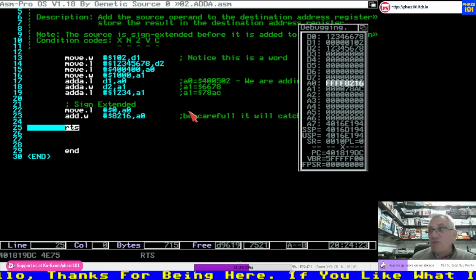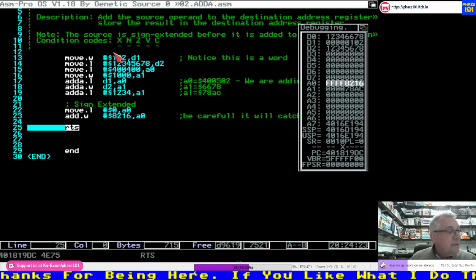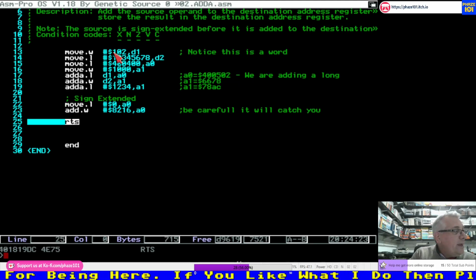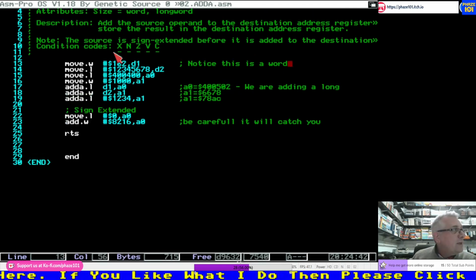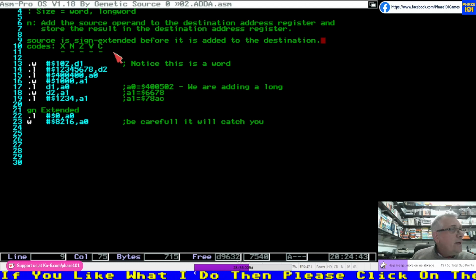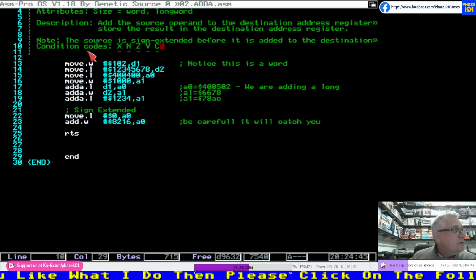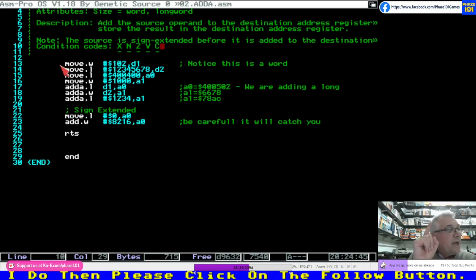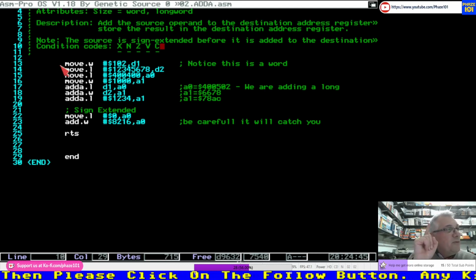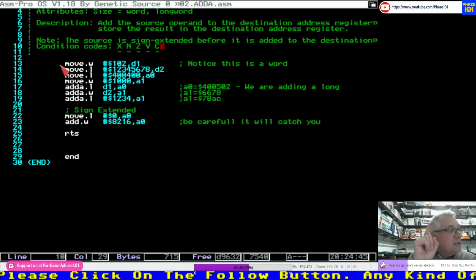I didn't read the note that there is, so I'm going to exit and go to the editor here, where I say there is a note. The source is sign extended before it is added to the destination.